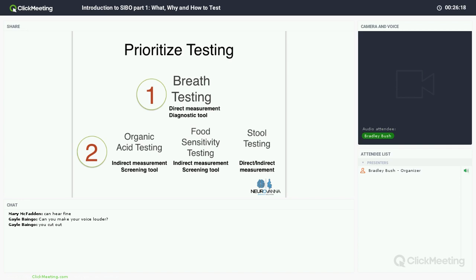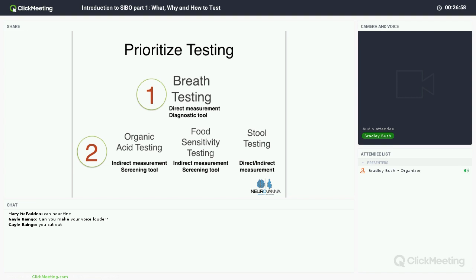Likewise, with food sensitivity testing, whether it's IgG, IgA, MRT or ALCAT, whatever methodology you use, when a person has a small intestinal bacterial overgrowth, they're going to have a root cause of gastrointestinal dysfunction, increased intestinal permeability, a more activated immune system. It's going to be a leaky gut syndrome. You're going to have a lot of false positives on that food sensitivity test if you just do that first and foremost, if there's presence of SIBO. So rule out the SIBO first. And then if you still have issues, then you do a food sensitivity test.